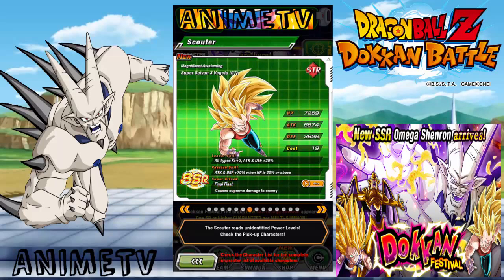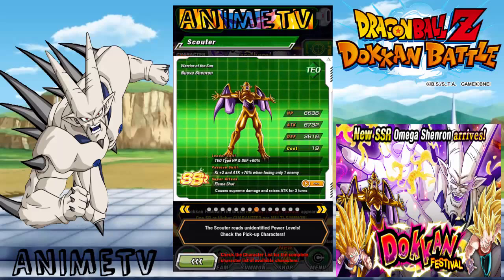You also have Super Saiyan 3 Vegeta GT. He works on a mono strength very well with the GT link and a couple other links he has. He causes supreme damage, attack and defense plus 70% when HP is 30% or below. So yes, he's decent at blocking and he tends to hit out a lot of damage. We also have Nova Shenron. I already pulled him. His passive is Q plus 2 attack with 70% when facing only one enemy. He does supreme damage and raises attack for 3 turns.